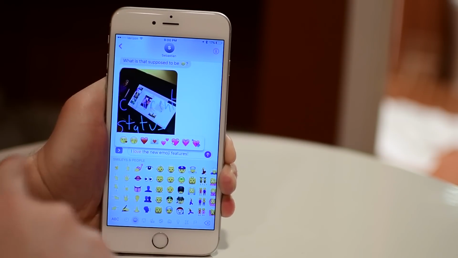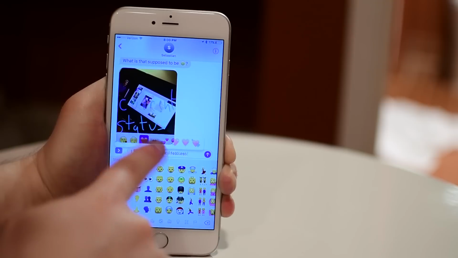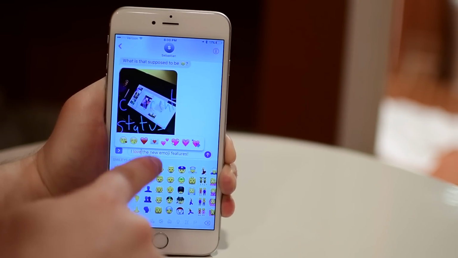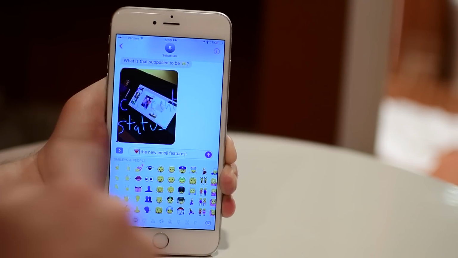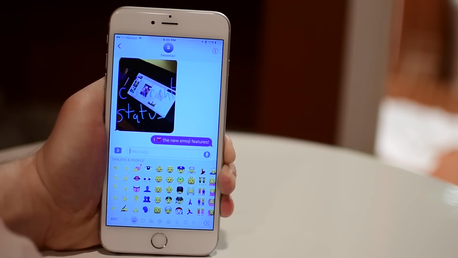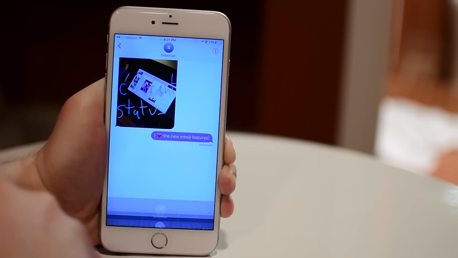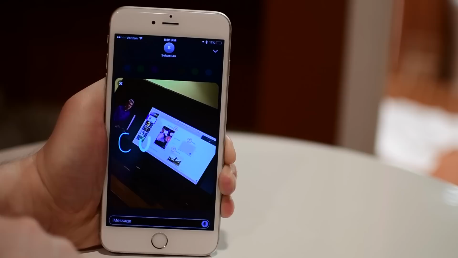For instance, if I type a sentence, I can actually see a highlighted word that could be replaced with an emoji. So if I see the word love, when I tap on the emoji keyboard, it emojifies that and gives me all those options that may count as love. So anytime you write a sentence, it'll simply highlight any ones that could be emojis, which is really neat. So back to Sebastian here.